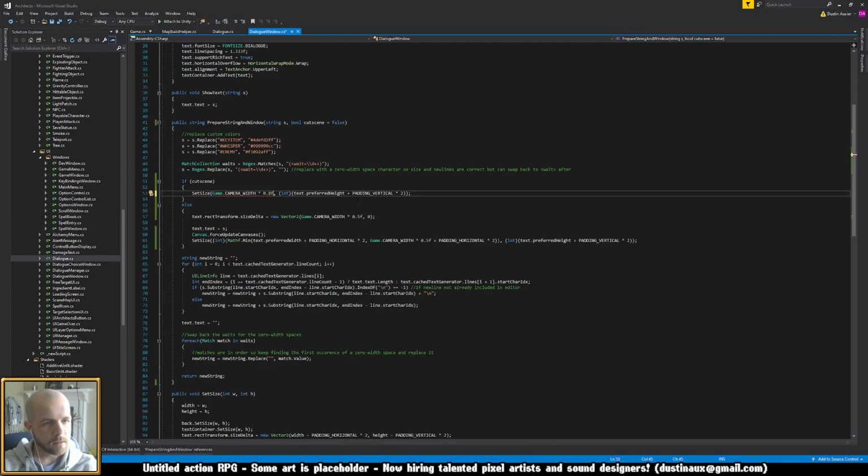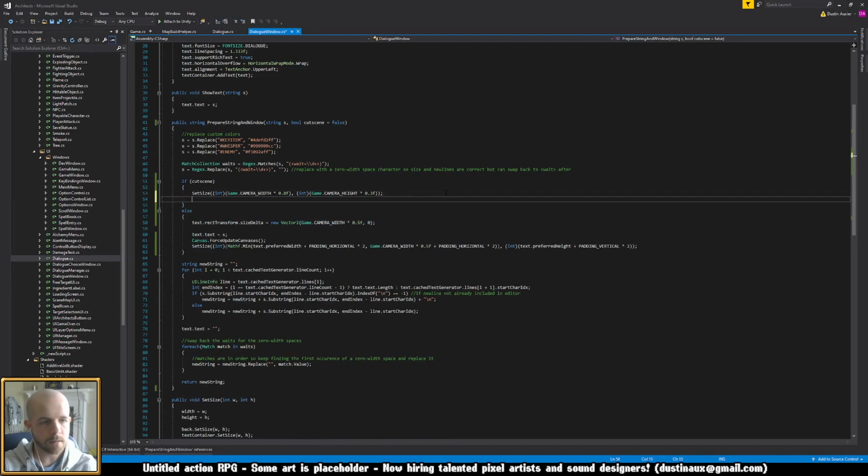Tweak that later. And then the height is gonna be, then we set the text bit inside of it, which would be width minus padding horizontal times 2.